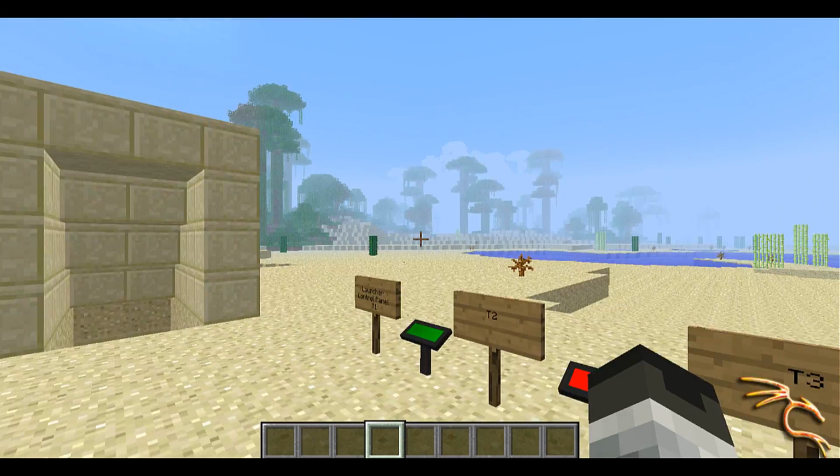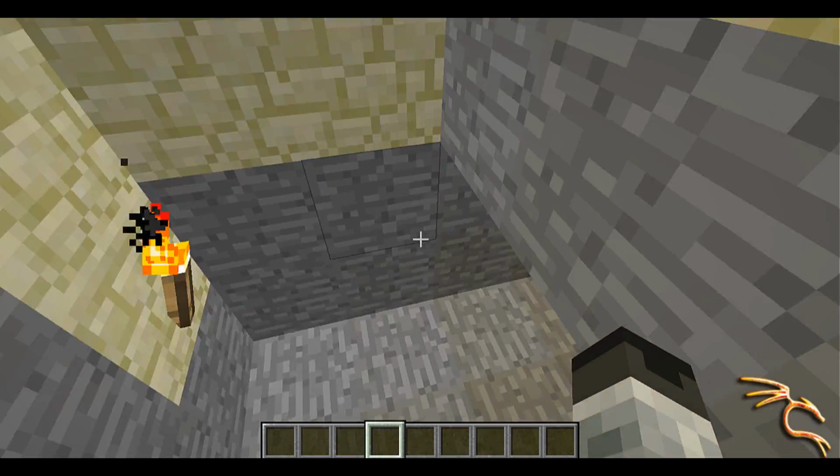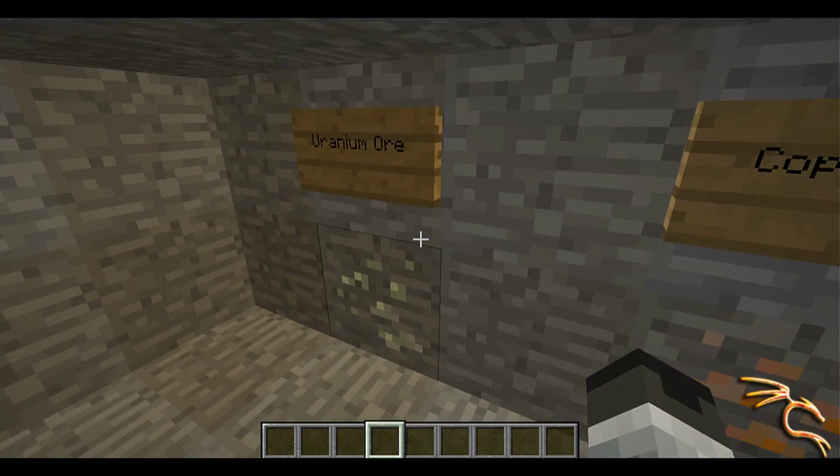So if you're wondering, you see that there's a whole bunch of new ores, so I'm just going to go down here and show you them. So here's the sulfur ore. You also got tin, copper, and uranium.